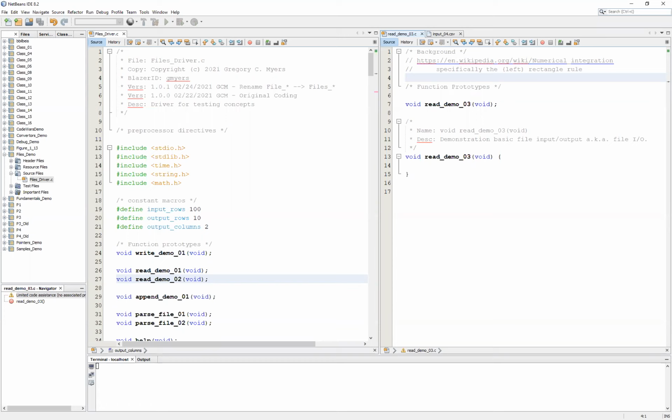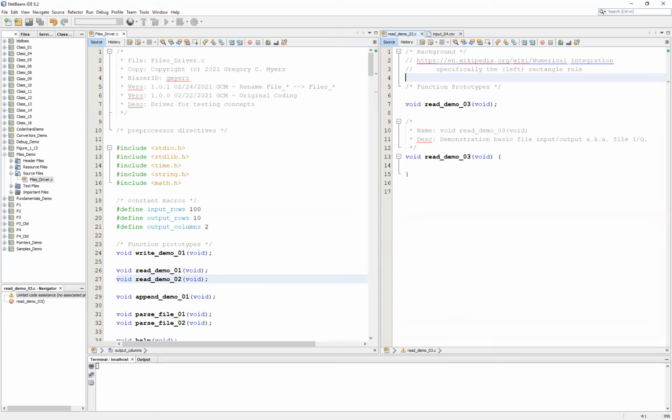In this video, we're going to take another look at file I/O, specifically how to read a file that contains pairs of values, specifically pairs of doubles that correlate ultimately to X and Y coordinates. This video is part of a larger series of videos focusing on file I/O, such as the ability to read, append, and write to files.